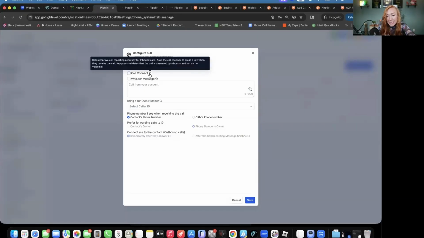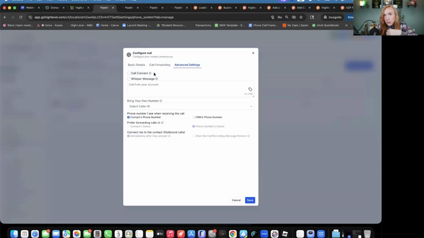So call connect, this is an option that will call your leads. You have to select this in the workflows, but it will call your leads. And when they press a key to receive the call, it will connect with your team or your phone number. This can be a good way to go if you want to dive into the call connect features, just so you only are having your team member pick up the phone when that person has already answered.